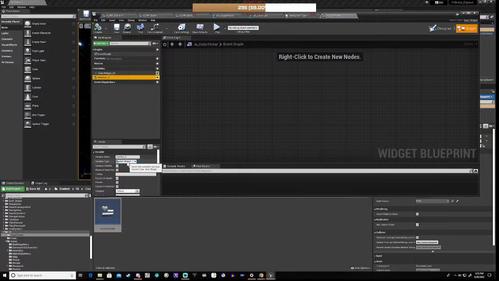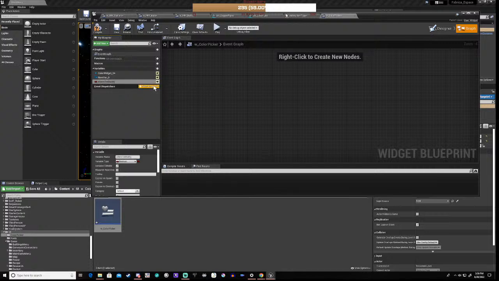Right, now we might not actually need that, but we're going to call this E item to modify, right?